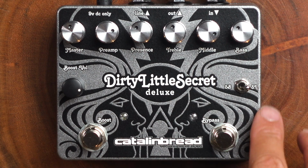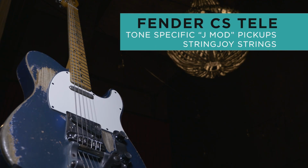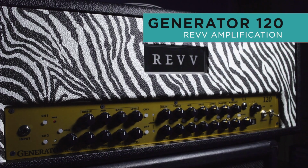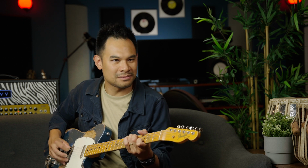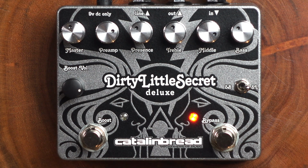Let's start off on the super lead. This is my starting position. Let's hear what it sounds like. This is a Fender Telecaster with J Mod signature pickups and String Joy strings, and I'm going into a Reverb Generator 120. Nice, really neutral sounding clean here. Oh, that sounds nice. Let's hear the Dirty Little Secret.